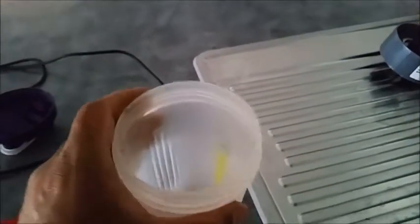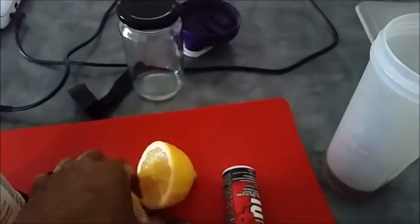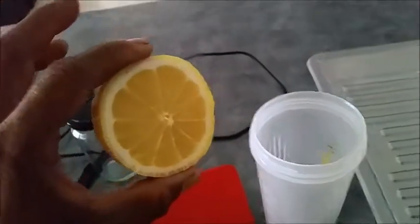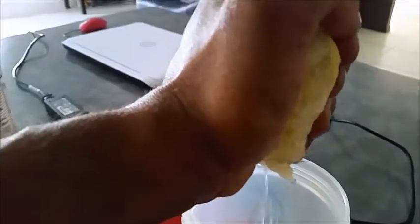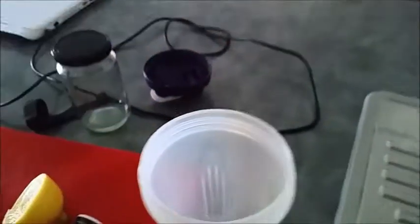So, bang. Put all that in there. Check it out. Check out that special juice. Over here, I got some lemon. So I've been drinking a lot of lemon water lately. It's very nutritious, has a lot of health benefits. So let me just squeeze a little bit of, let me get that in the shot. Yeah, look at that. Hear that drip? That's that lemon. That's all them nutrients, all them vitamins. Squeeze the hell out of that. I like all that nutrients in there. Extra. All right. That should do it.